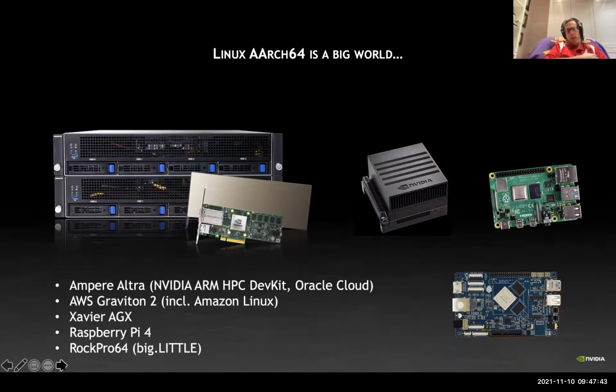We also have the ARM dev kit that folks may have heard about, which has an Ampere Altra chip in it, and an A100. I will also emphasize for any of you who participated in the hackathon this summer, there was one issue with our compilers with Amazon Linux. So we fixed that. It'll be fixed in the next release. Our compilers worked, but there was some glibc fun that, if you were there, you will remember. So that's been cleaned up. We now support Amazon Linux in our compilers.